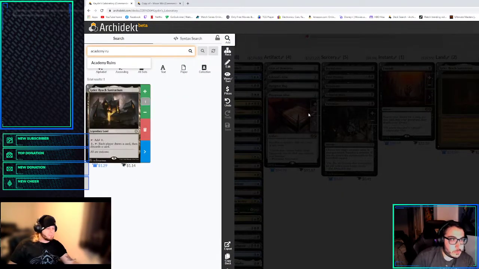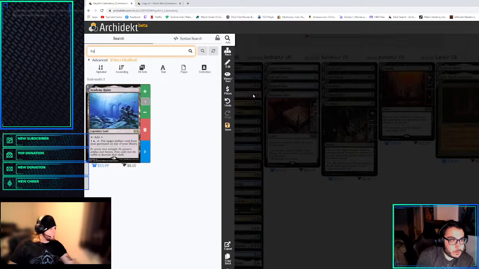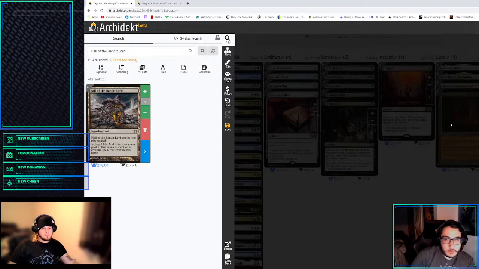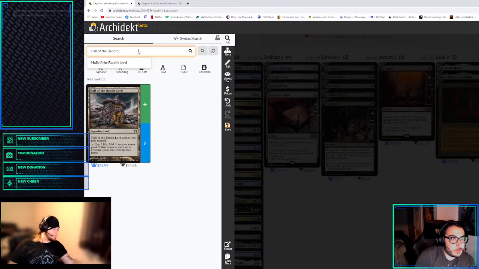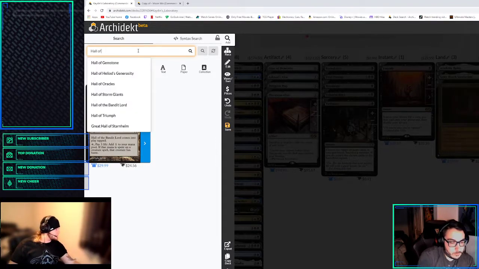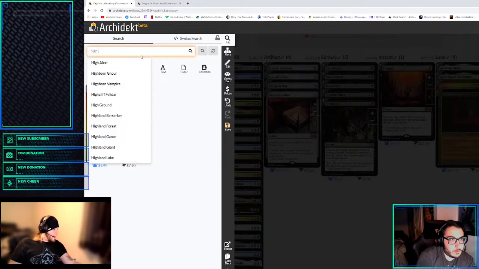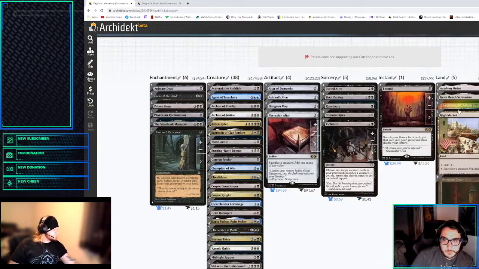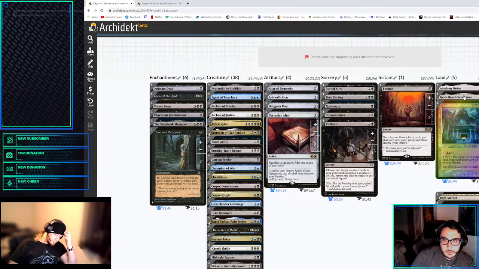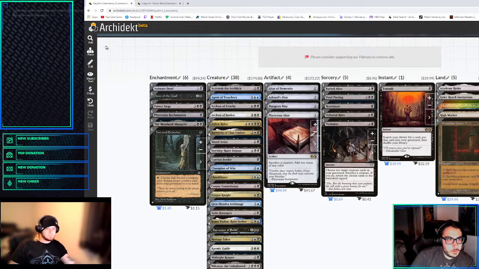Academy. And High Market. All the Bandit Lord. No, not that. Holy, Heliod's Generosity. Oh, that's right. We can't run that in here. We got white. And High Market.